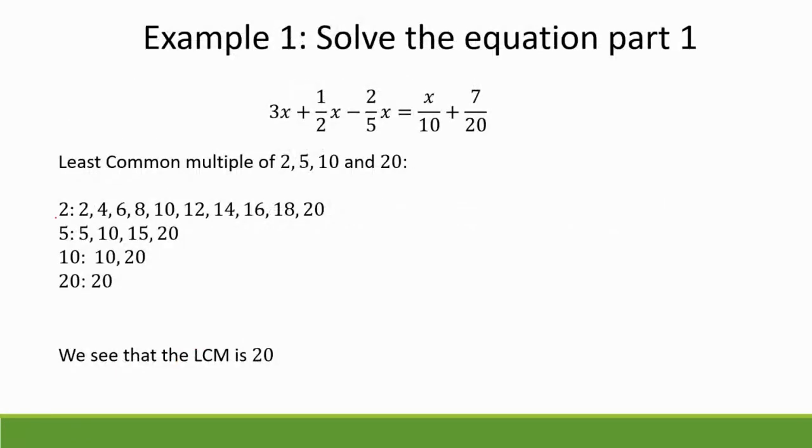Okay. So here's an example where we're going to use the LCM, the least common multiple. Let's solve this equation. Namely, what we want to do is get the least common multiple of the denominators, and multiply both sides by it. You can use any number you want that's a multiple of the denominators. The least common multiple is the easiest to use, the smallest one. You just want to clear denominators somehow.